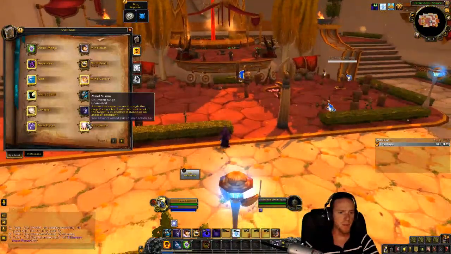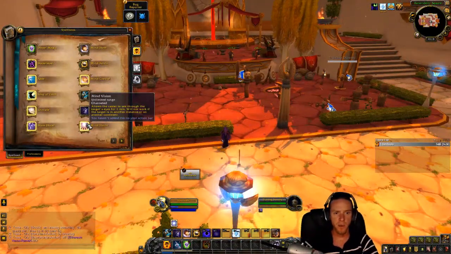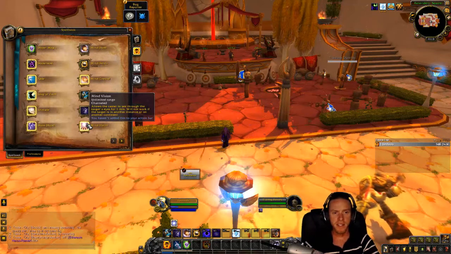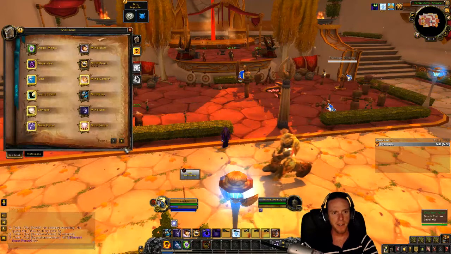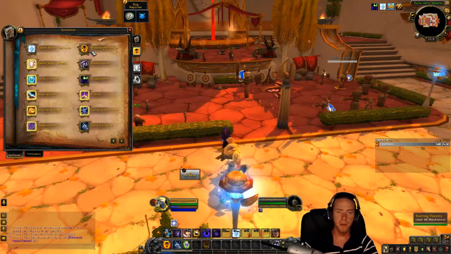Okay, Mind Vision. Allows the caster to see through the target's eyes for 1 minute. Will not work if the target is in another instance or another continent. This does work on friendly players. I have not found a use for it actually, but it is something fun to play with.